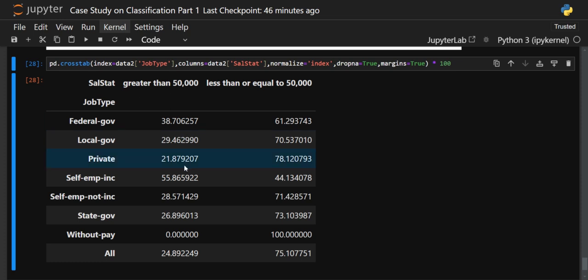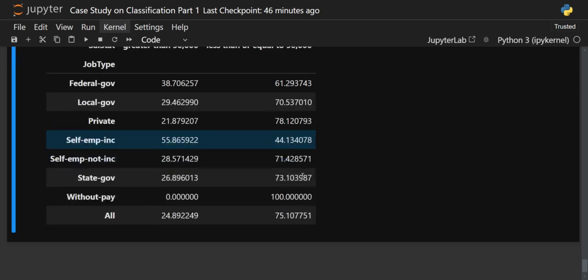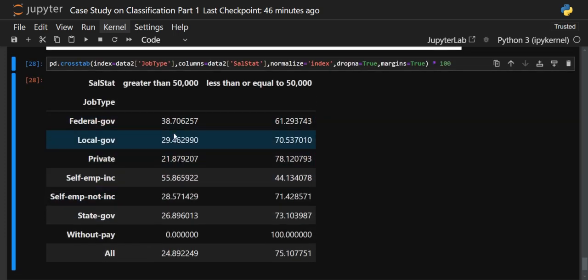Based on the salary status categories, only the self-employed income has 56%. All the other categories have less than or equal to 50,000, which is much greater in comparison to the greater than 50,000. So only the self-employed income is the category in which it is clearly visible that they have greater income in comparison to other categories.